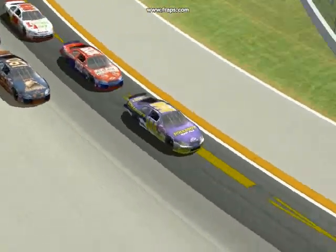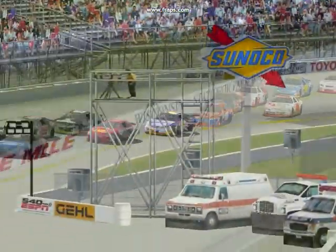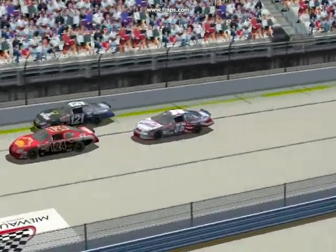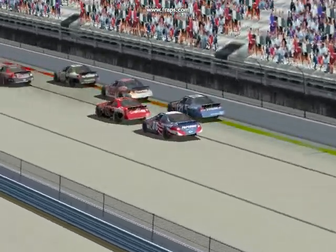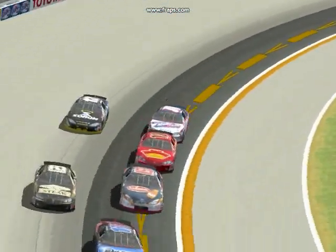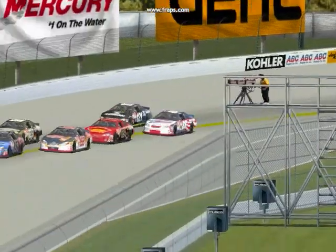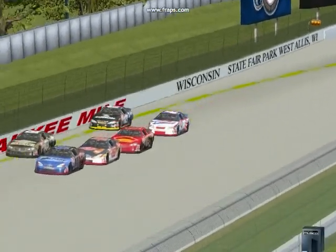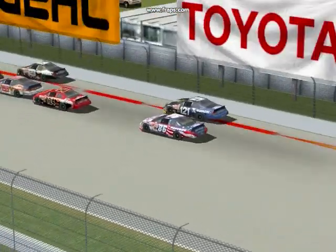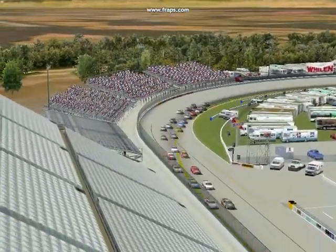Joey Haley has found the inside line and he is now trying to pass Stackpole. He will take the second position, with David Gower now left to battle with the 190 car for third. At the other end of the field, Fred Jones started dead last for this race — he crashed on his qualifying lap. His practice times were not all that good; he was only in the upper 20s in this 27-car field.